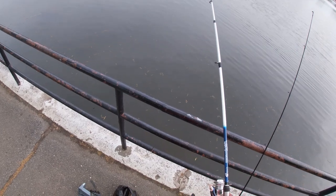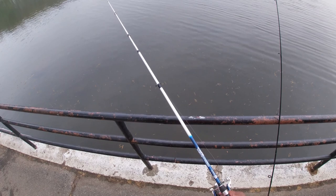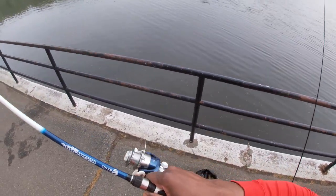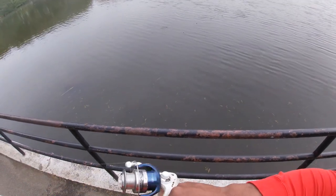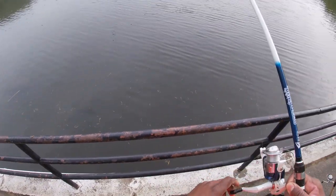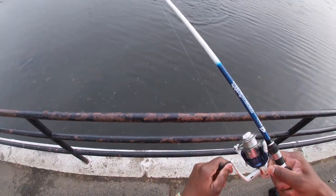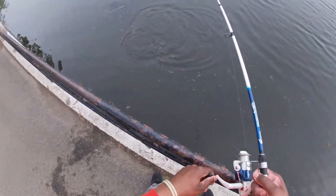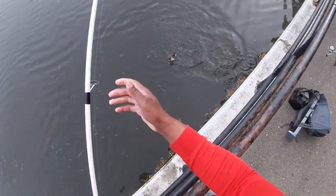Take it. Keep picking it up and dropping it. Got him. Got him. Got him that time. Ooh, chunky one. Oh, this one might be worth measuring. Still doubt he's anywhere close.